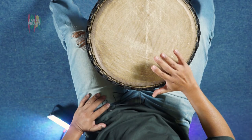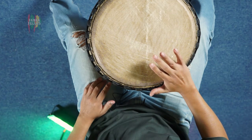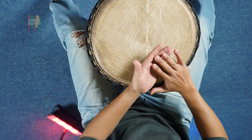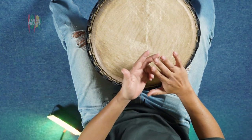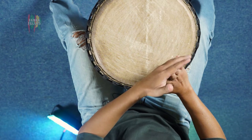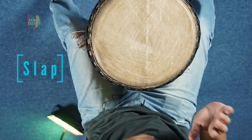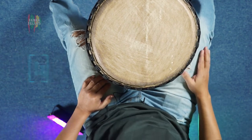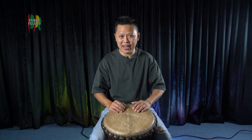Now, when we play slap, this is where our hand will land. And our fingers should be relaxed in such a way that when we hit like this, our fingertips will be slapped onto the drum. Now, the slap is a technique that takes practice, all right? And you can only get better at it.